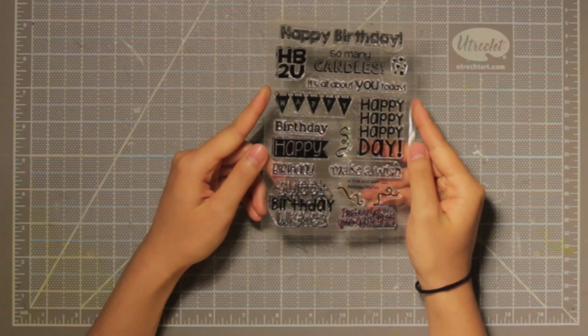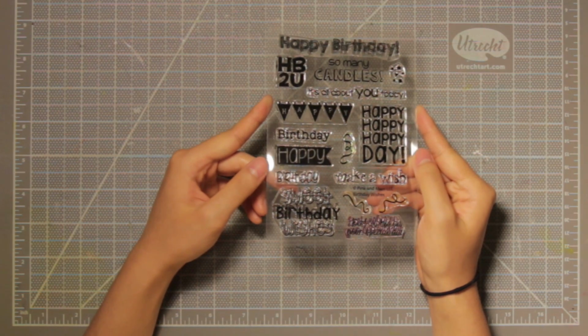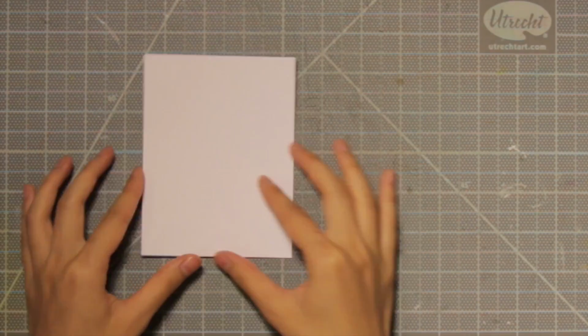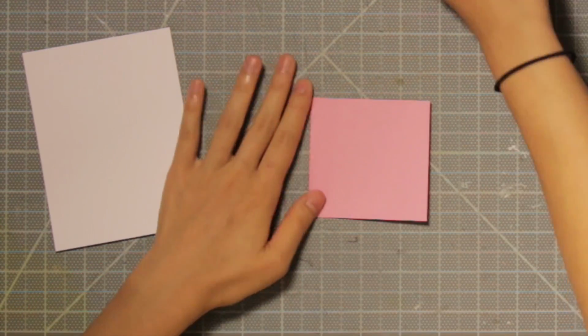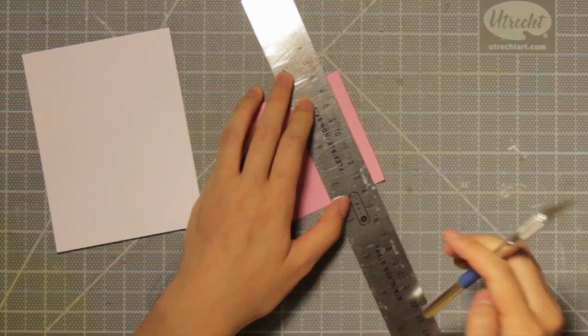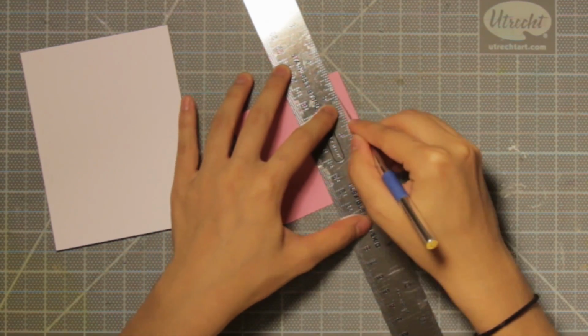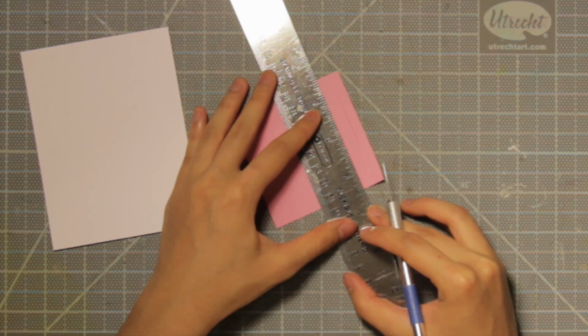So first of all, I'll just pull out the stamp set, which is called Birthday Wishes. It has a bunch of awesome happy birthday sentiments that are great to use on all your cards, and today I was inspired by the one that says so many candles, so I'm going to be making my own masked inked candles.